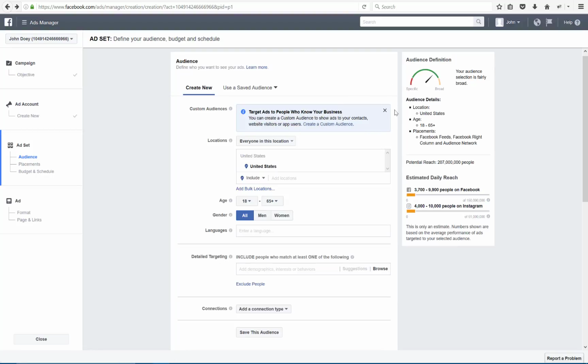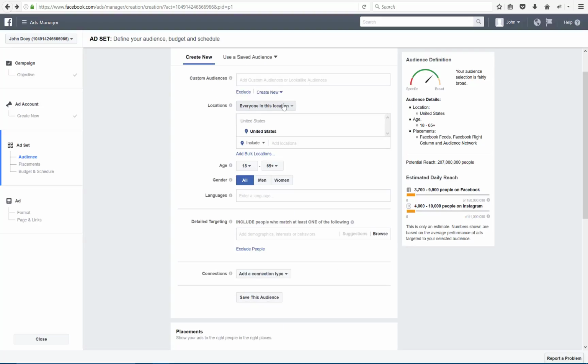Custom Audiences is a way to upload your contacts, website visitors, or app users, and target them, retarget them, or create a custom audience from those people who use those things so Facebook can target profiles that are like your audience that you've uploaded. We won't go into this today, but this is definitely something that you can use in the future.